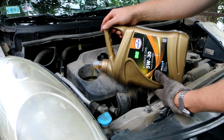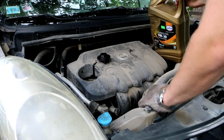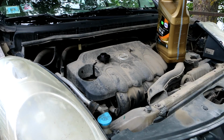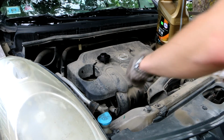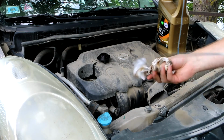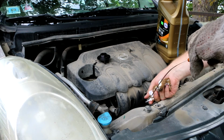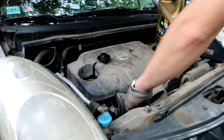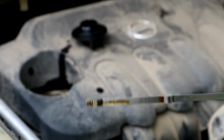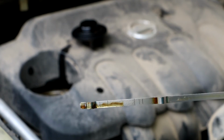So when it's about 4 liters filled in, check the oil level. You just clean this one, make sure it's clean, put it in, oil level dip, take this out. So this is the oil stick, as you can see, and then you can see there's L and H, and right now it's in the middle.